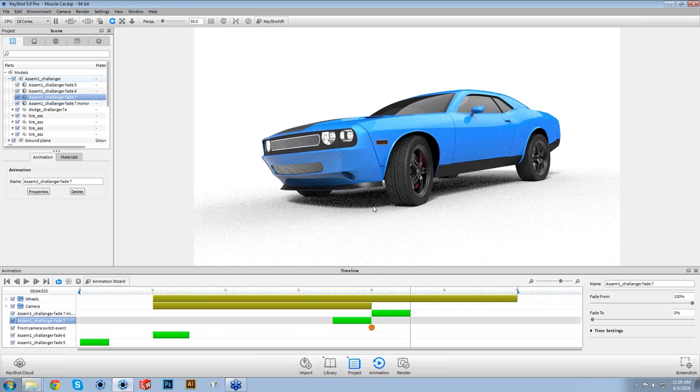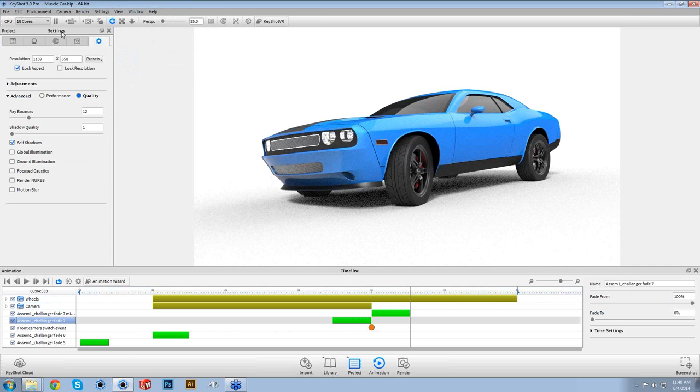So another great animation feature that we've added is the option for motion blur. And this is actually only for pro users that have animation. So you can find that in the settings menu and also in the settings tab. So if we enable motion blur, you can see since my wheels have a rotation applied to them, that rotation is calculated and a motion blur is added to those wheels.